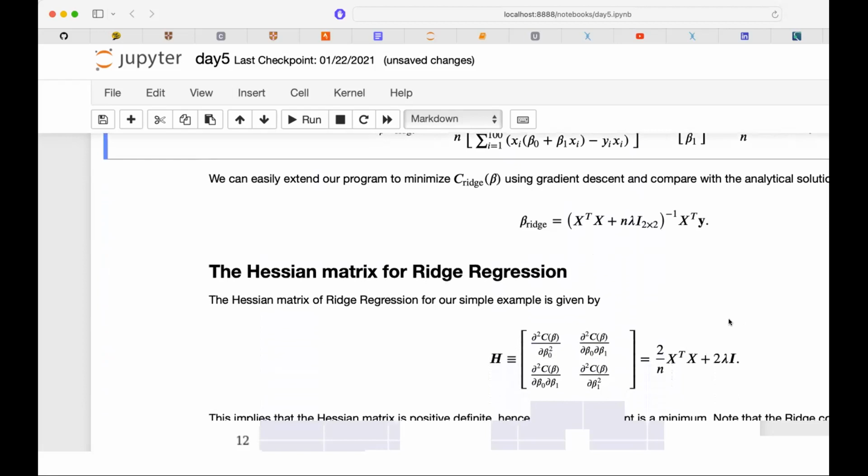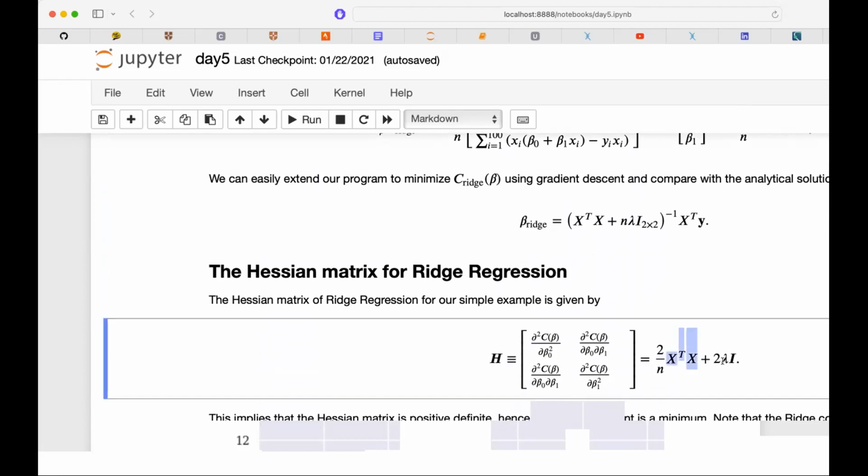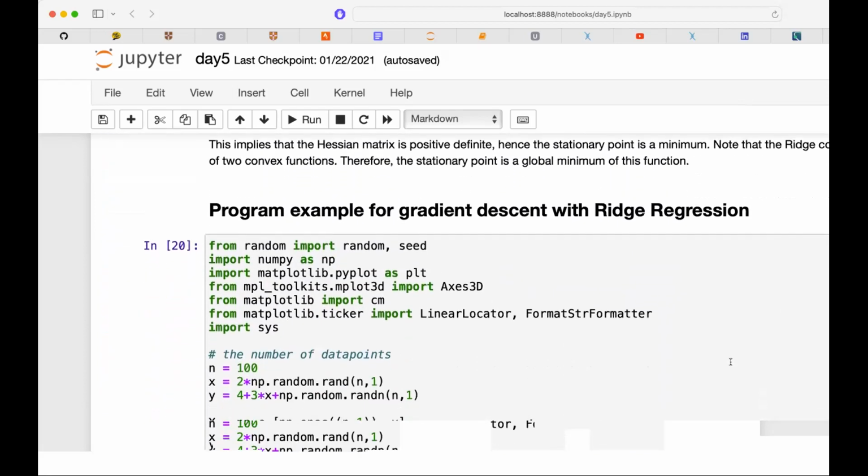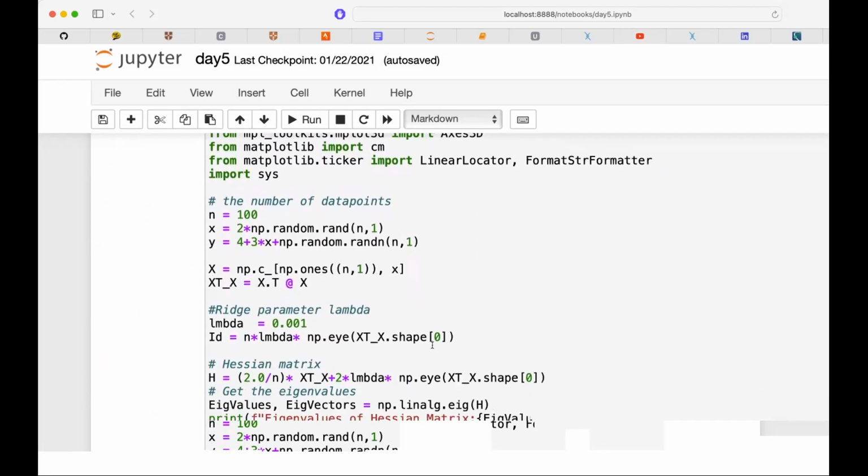So the only change now is that your Hessian matrix will always be positive definite for this case, because this matrix can be semi-positive definite, but adding a constant along the diagonal will always lead to a positive definite matrix. So this is always a convex optimization problem. And in this case as well, you can just rerun everything by simply adding this lambda term along the diagonals.